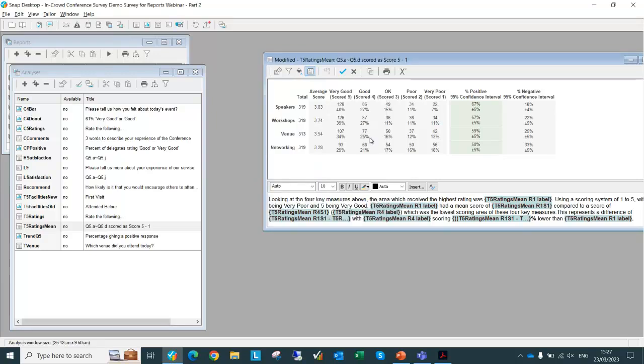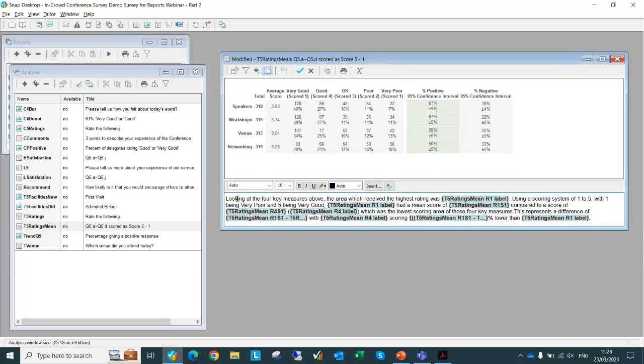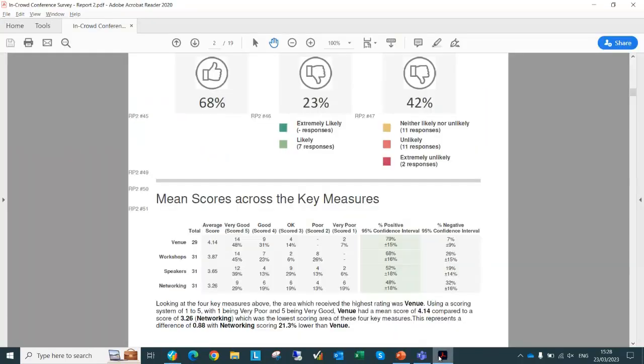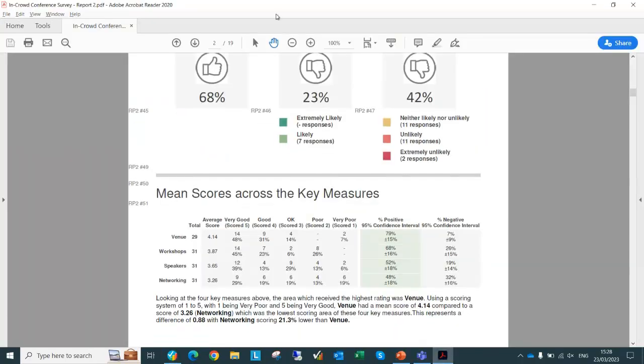Okay, so that was just a little bit about the styling, and as I said, it's just to point people to the key areas that you might be interested in. But more importantly, I'm talking here about the notes that I've got at the bottom, and I'm going to have a quick look back at the PowerPoint or PDF, sorry. Zoom in a little bit.